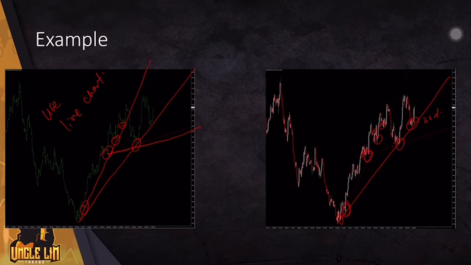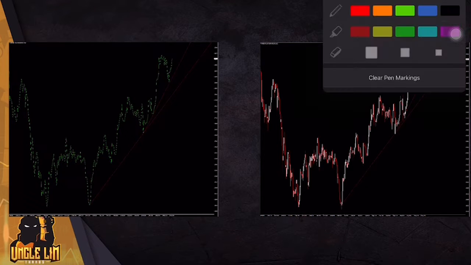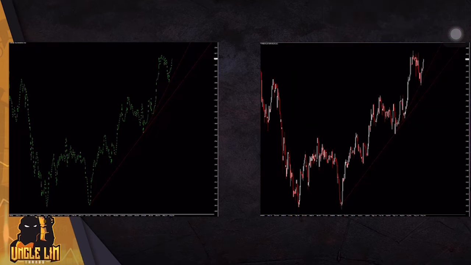Okay, another example. This one is for gold. You can start from here also. 1, 2, 3, which price has not come back yet. But if you pull a trend line from here, there's a 1, there is a 2, and there's the third. Okay, there's a third there. That's why we can enter here to buy gold.